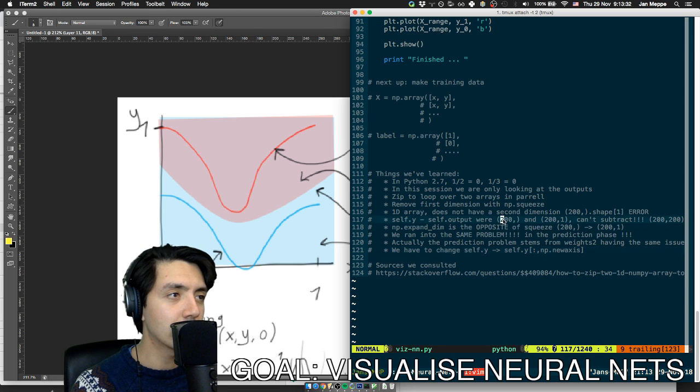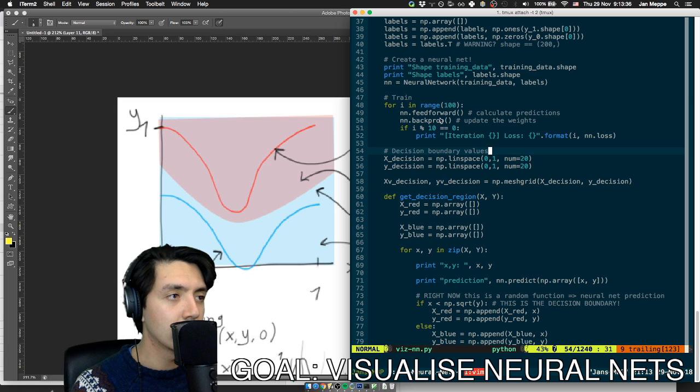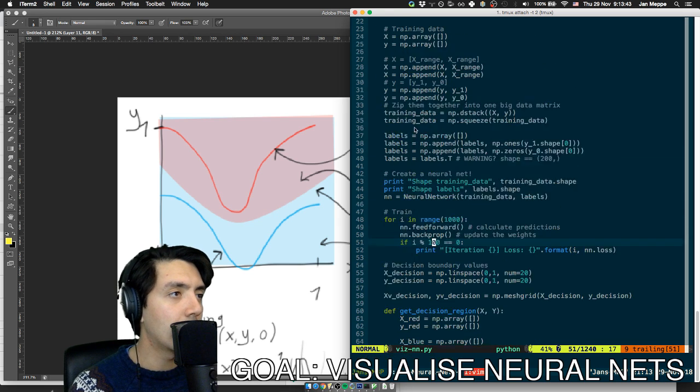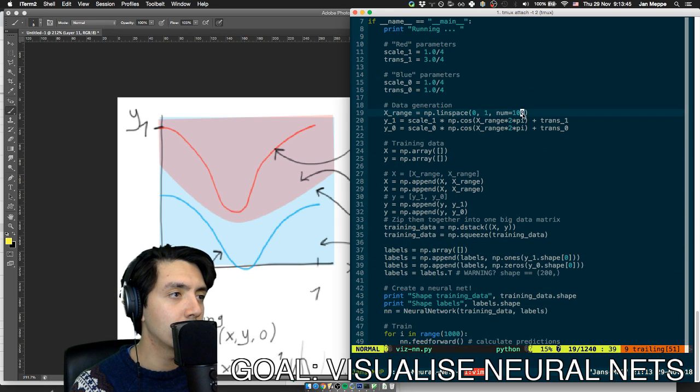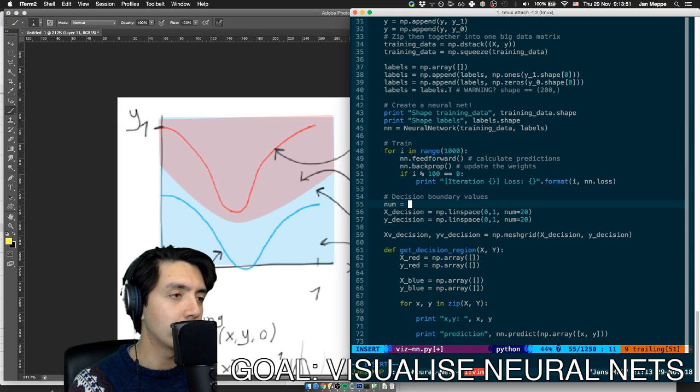So let's increase the number of iterations to 1,000, and let's set this to 100. And then we set this to 100 already, but the number of points. So let's say num equals 100, and then let's change this to num.